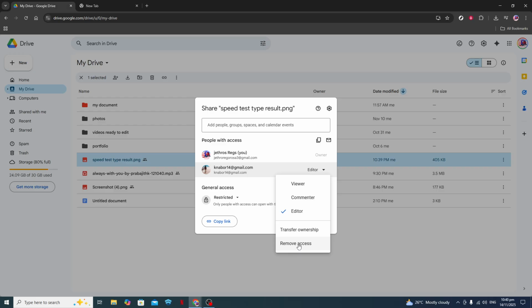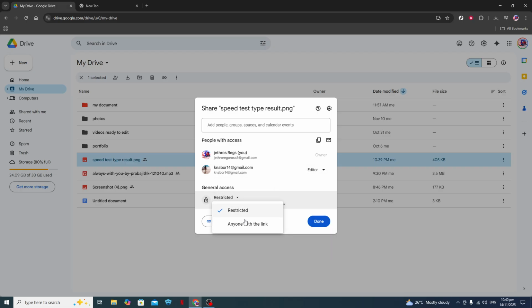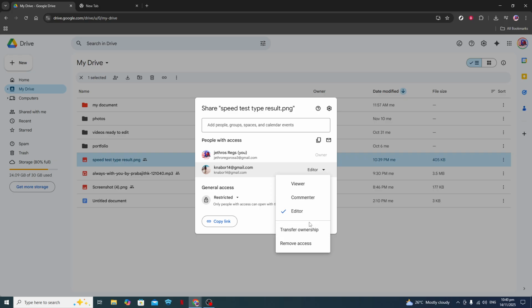After removing the necessary people from the list, make sure to review any remaining access settings. It's also a good time to check your general link sharing settings at the top of the dialog box. If the link sharing is set to anyone with the link can view, you might want to adjust that unless you're comfortable with anyone accessing your file as long as they have the link. Once you've made all the changes, don't forget to press Save to ensure that your updated sharing settings are applied to the file or folder.